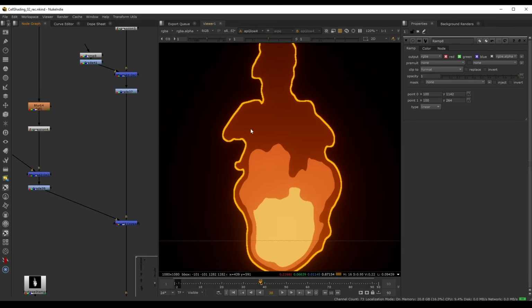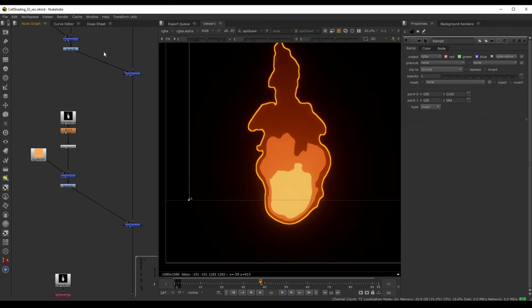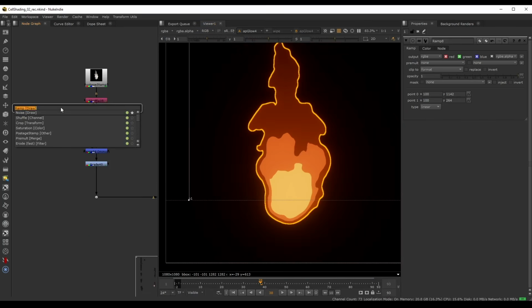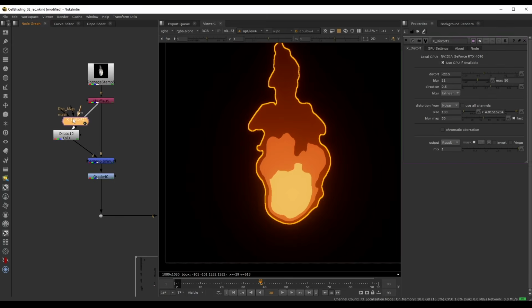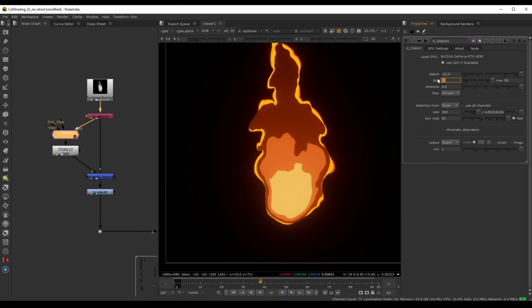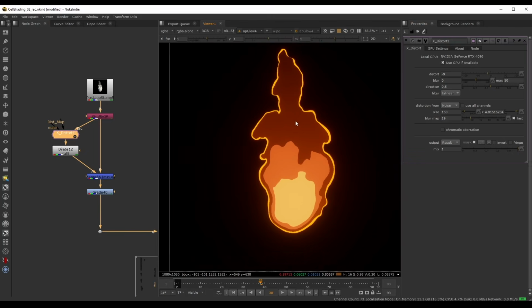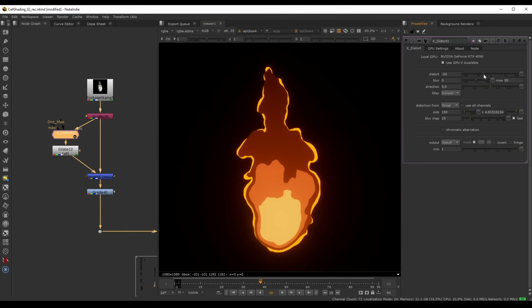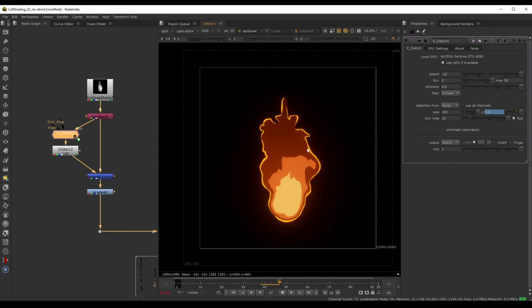And again, we can introduce our distortions for the edges here. So on our outlines, I will just use the X distort gizmo for this, but we can see now that if I decrease the distortion amount here, let's do something like this, decrease the blur map and maybe the size of our noise, we can also introduce even more animation on the outlines. So this will layer really nicely with the animation that we already have. And of course here for the Z value, we can connect this up with our frame expression. So maybe frame divided by 5. And if I press play, we end up with something like this.